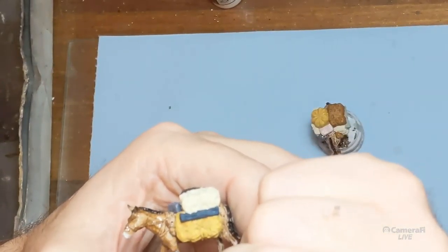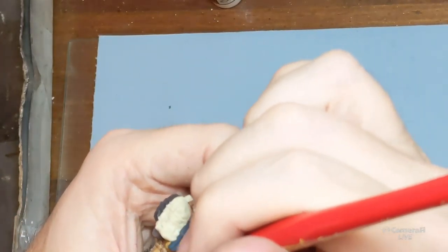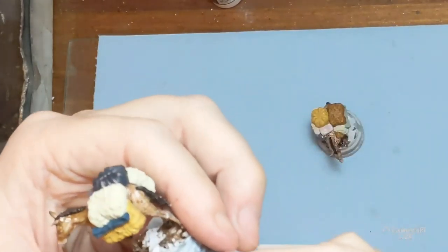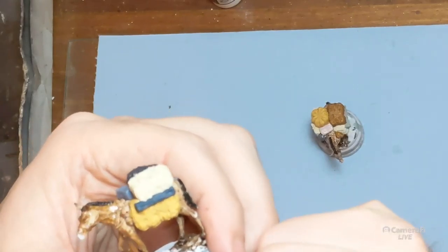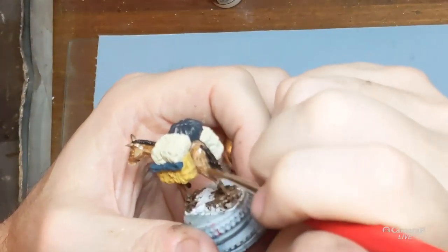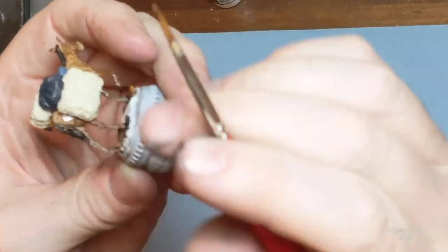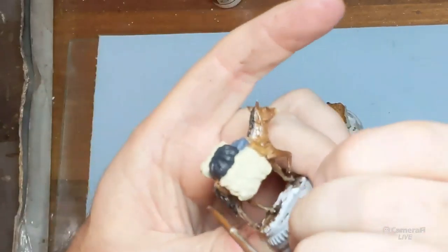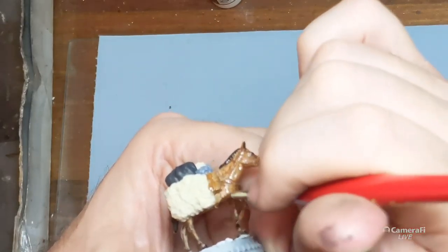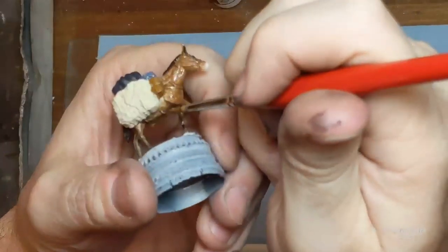So, there we go. Yeah, I'm kind of fixing my sins here. Yeah, that's pretty good. That's pretty good. All right, the back of this horse needs some love. He's kind of splotchy here, so I'm going to lay another layer of this glaze in. Part of it's because I think I was handling it when I was painting the packs and messed up some of the pigment I laid down. And that's something I wouldn't do if I was not on a stream, as I would let it sit and dry in between. But when you're on a stream, you kind of push it, you know?